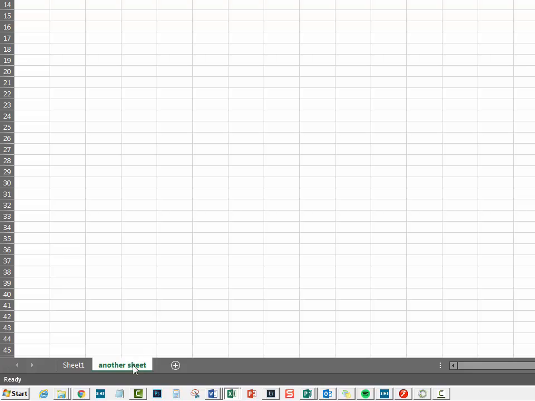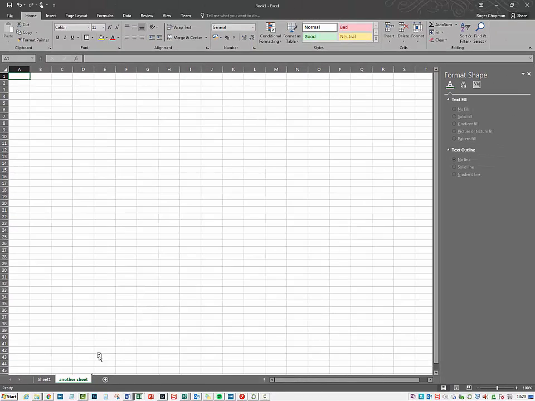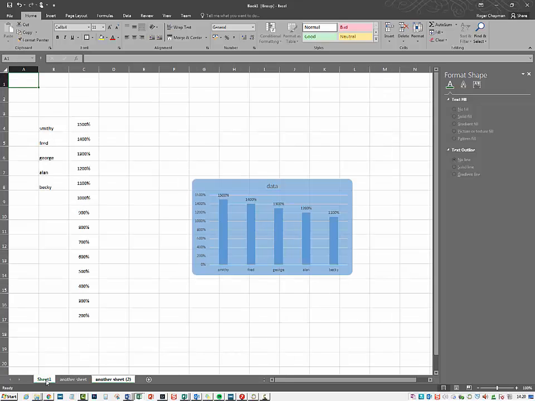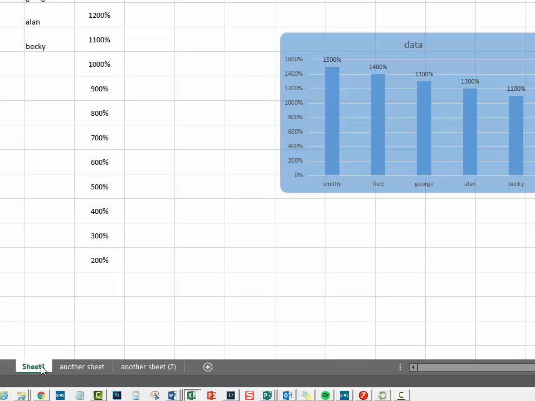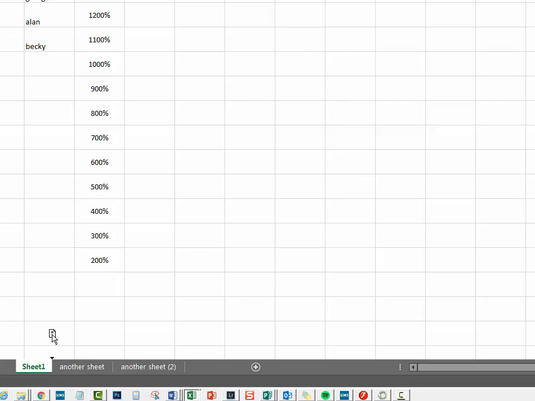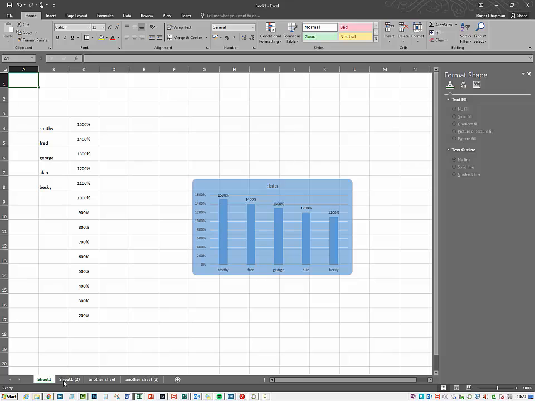If it asks you to copy, just hold the control key, drag it up till it goes to a plus, let go of the mouse, and it produces another exact copy. So if I copy sheet 1, if I hold the control key and drag, in fact that's going to get me copies of both. Right, now if I hold the control key and drag and let go, now I've got an exact copy, and I can move those around wherever I want them. Okay, so it asks you to copy, that's how you do it.